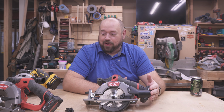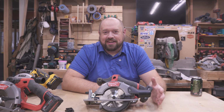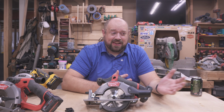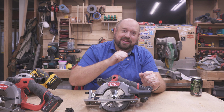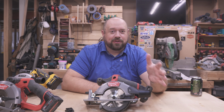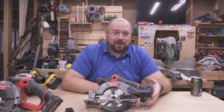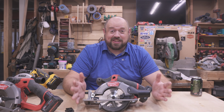But I will tell you, from having owned it and used it almost exclusively over the last week or two, having a really lightweight circular saw is just super nice for little tasks, breaking down material. There's times when I need to get stuff to fit in a garbage can, for example, and I've got longer stock. I'll take this one out with me to the garbage can and just quickly zip down all the stuff. I had to break down a bunch of old testing materials over the last weekend, filled 4 different storage bins of different testing materials, and all of it was broken down with this. And for the most part, all of it was done on a single charge with this 5.0 battery. And so that's where it feels like it just goes forever in terms of the number of cuts it can make.